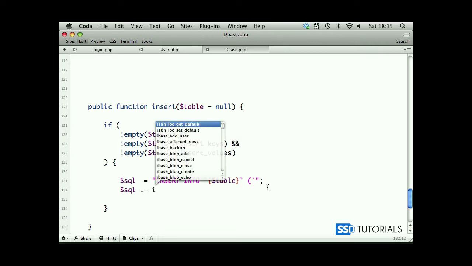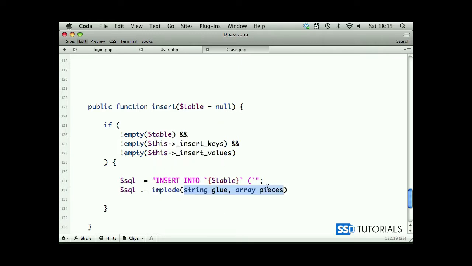We use the implode PHP function. We start with a double quote, then a backtick, then comma, another backtick, double quote, comma, this underscore insert keys. What the implode function does, as I've already explained, is join all of the values from the array using this specific concatenator.